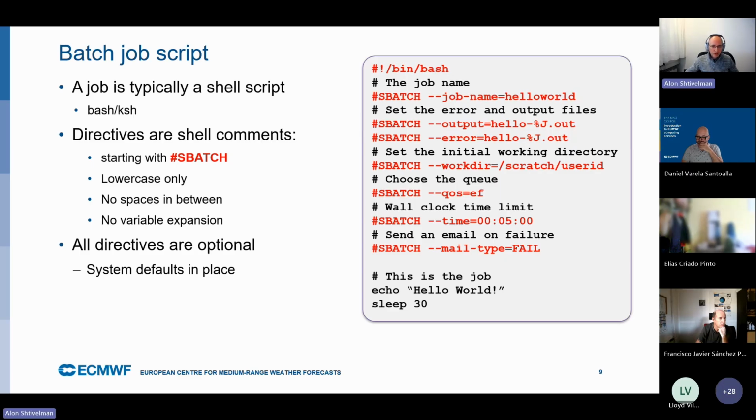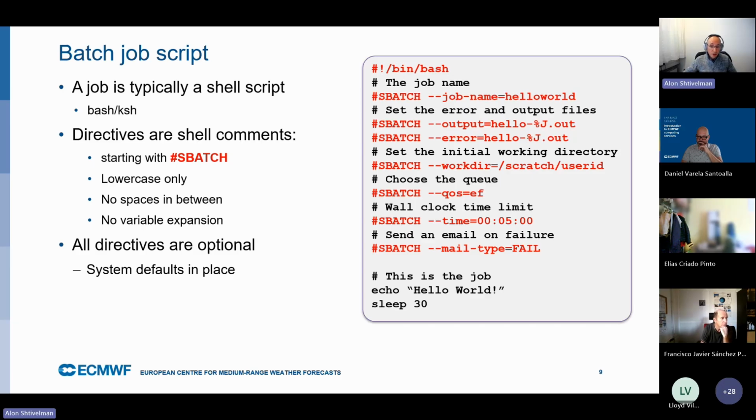A couple of important things to remember here. The keywords are all in lowercase. There should be no spaces around the equal sign and not anywhere in between the values for those keywords.